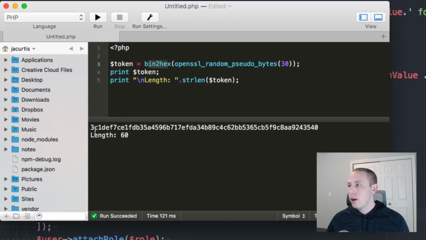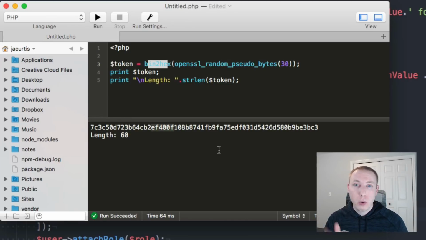So you can see here if I run it, this is the string that we get that's randomly generated, and it's 60 characters long. Every time we run that, we're going to get another randomly generated 60 characters. It's going to be pretty hard to duplicate a random string that's 60 characters long. It's a mixture of numbers and letters. Notice there's no punctuation. It's important that there is no punctuation. It's too hard to work with punctuation in API tokens.